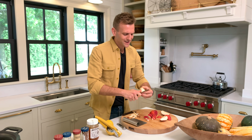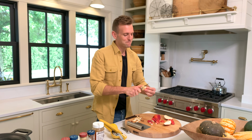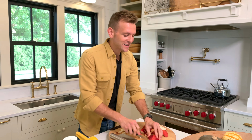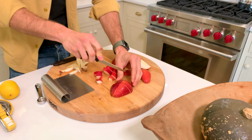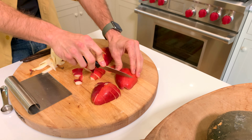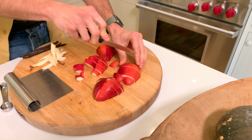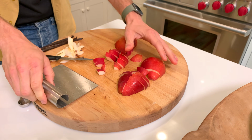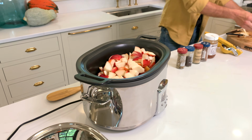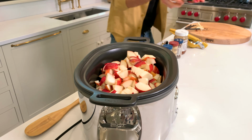Now, if you're worried and saying, I don't want skins in my pear butter. Yeah, I had some of you think that in my apple butter too. And then you tried it. The thing is, once it cooks for so many hours and slowly cooks down into this really soft, delicious butter, guess what? All of these skins go completely almost away because then we blend it and we get it all combined and you don't notice they're there at all.